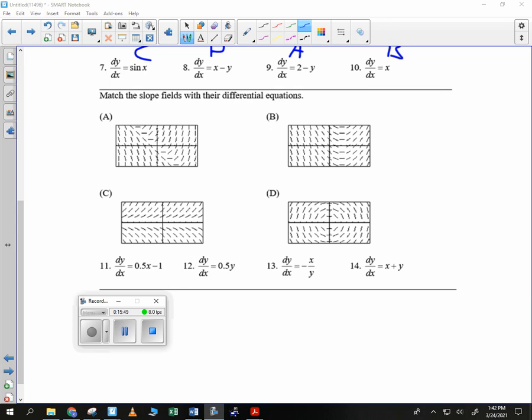As I look at it, I actually started with the numbers. Did anybody else start with the numbers? So everybody can do it however they want. I really like starting with 12. The reason why is because wherever y is 0, and y is 0 along the x-axis, so I know that it can't be this, and I know it can't be that. It looks like if I take the y values positive, they go up, negative down. This matches C.